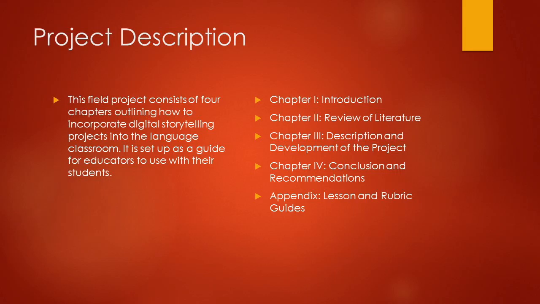The second chapter reviews current literature dealing with digital storytelling and how the theories and methodologies listed in Chapter 1 tie into the use of digital storytelling. In Chapter 3, the project is explained in detail and a project matrix with a timeline is provided. Chapter 4 provides conclusions from the project, recommendations for implementing it, and provides a sampling of possible challenges with their possible solutions. The appendix gives a guideline for educators to develop lesson plans and rubrics for each section of the project matrix, as well as listing helpful resources to be used in the classroom.